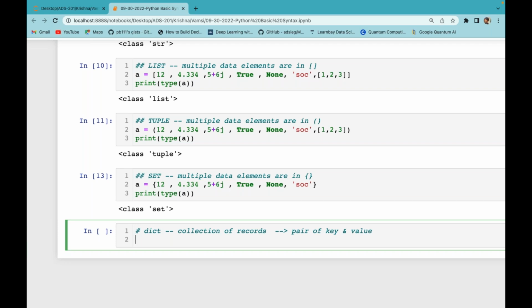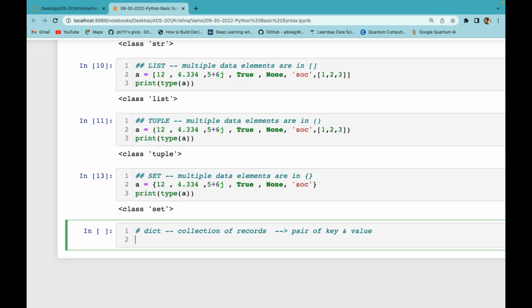Meanwhile, for example, PAN card or SSN. SSN is a unique number for everyone, right? You don't have two or three SSNs, you have only one SSN, right? Yes or no? Are you following my point? Yes. So there are some values represented with some keys, that we are calling records. The data in records, how can we access it? With the help of the keys only.